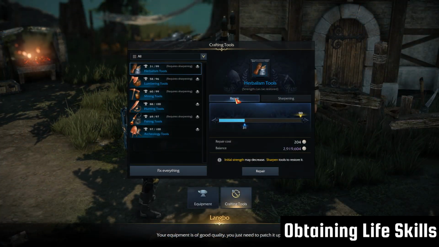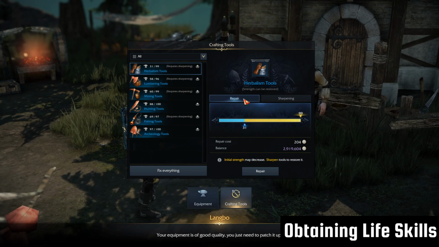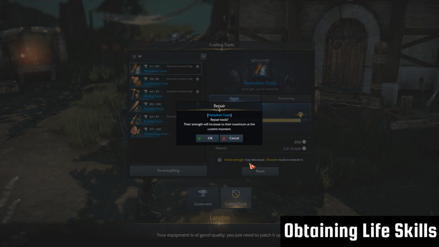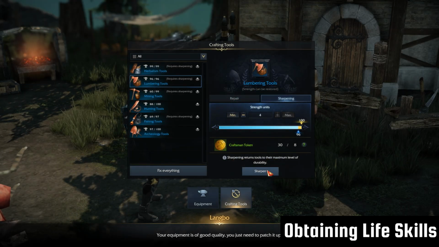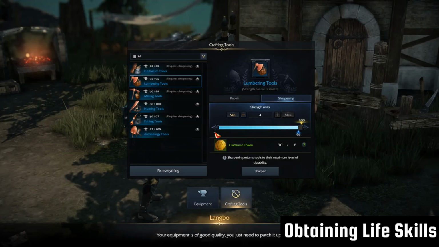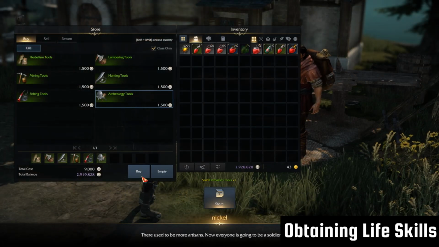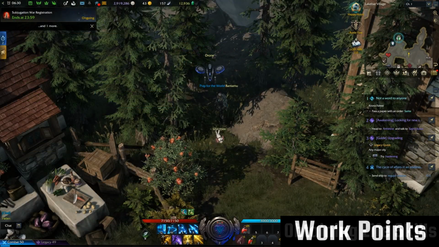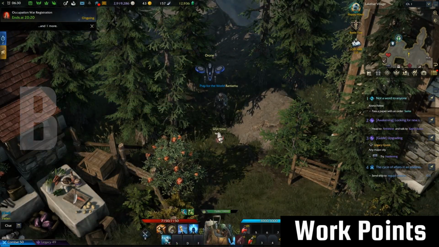The durability of your tools will degrade over time, and they can be repaired by paying silver. The maximum durability of your tools will go down every time you do this though, which can be counteracted by using craftsman tokens. Early on, I just recommend buying a new set of green tools from the vendor whenever they break. By pressing B, you'll swap over to your life skills hotbar.